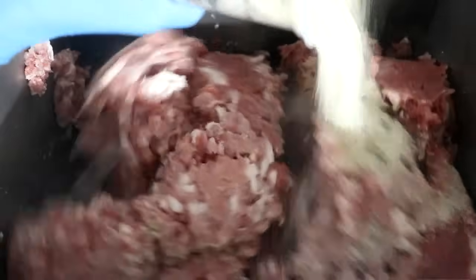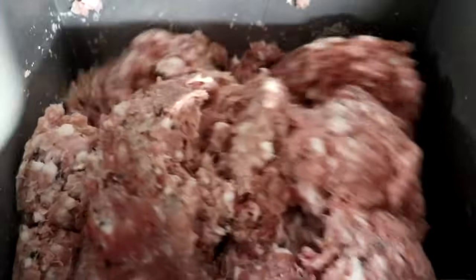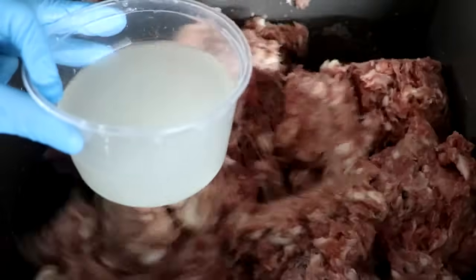And I am simply adding all the seasonings. The culture has been hydrating for roughly about 30 minutes as well. And you don't want to let it hydrate for a whole lot longer than that, anywhere between 20 and 30 minutes to go ahead and use it. And that's the starter culture.